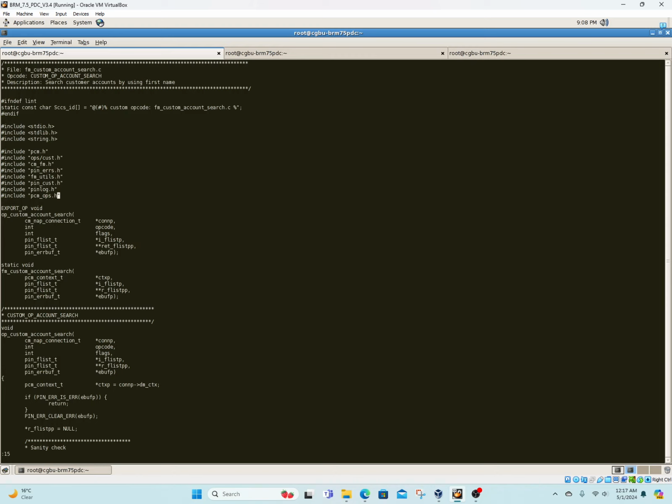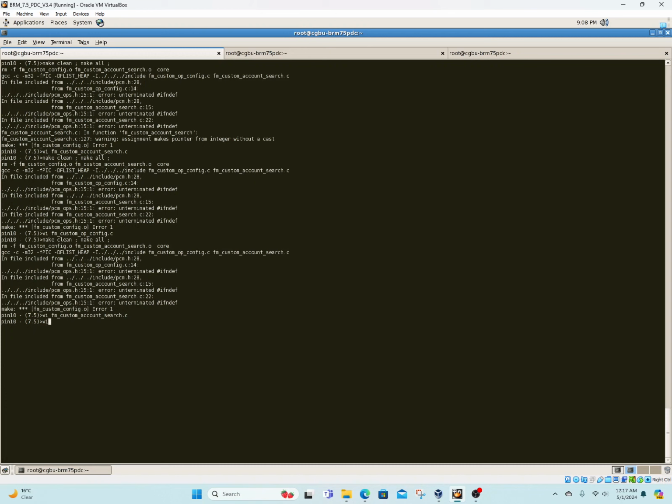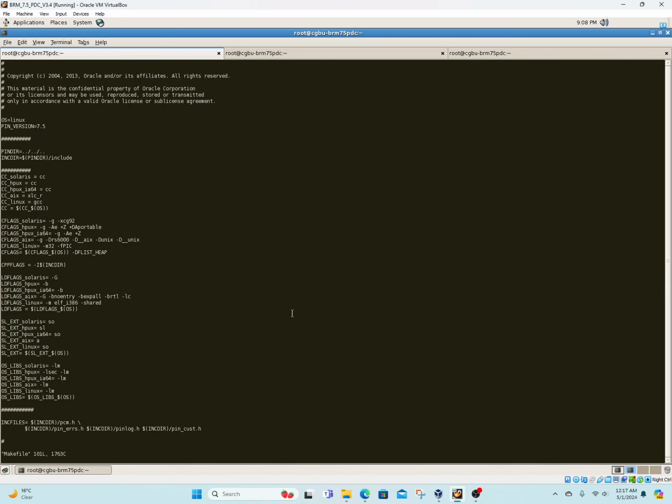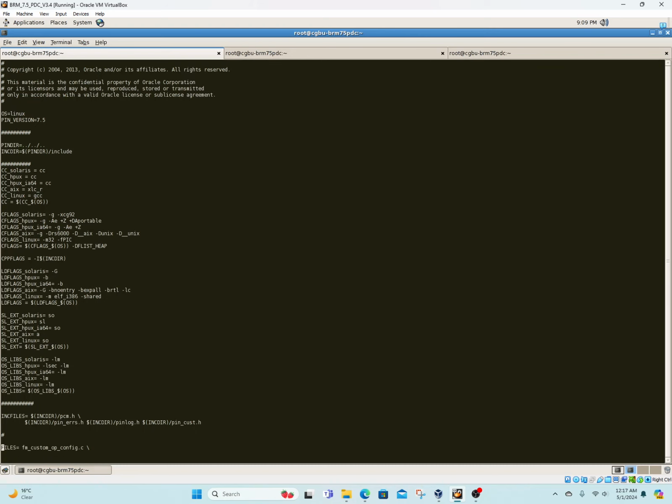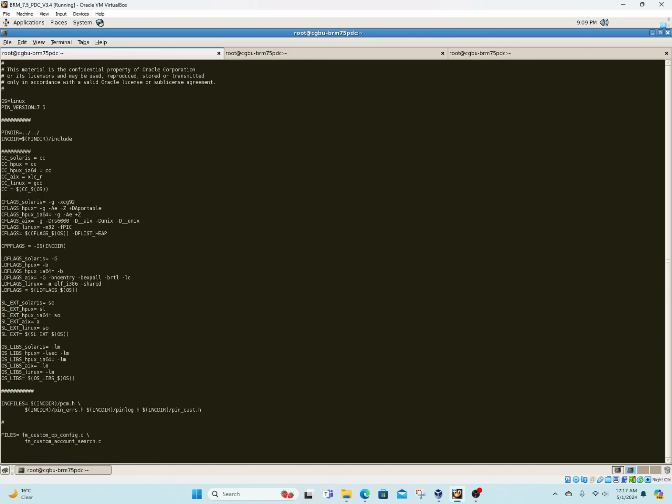Let me try to see if I have missed anything in the make itself. Okay, make file. OS pin version, pin directory, include directory and then included files.